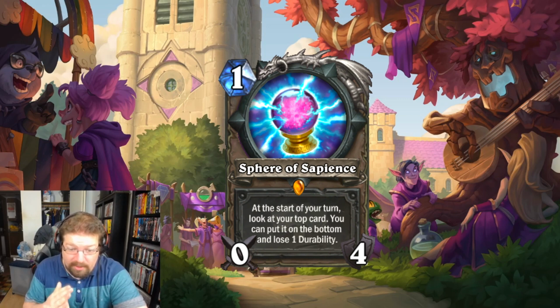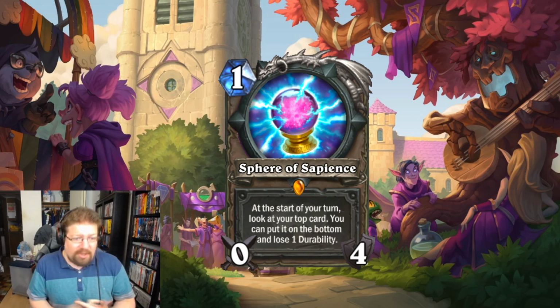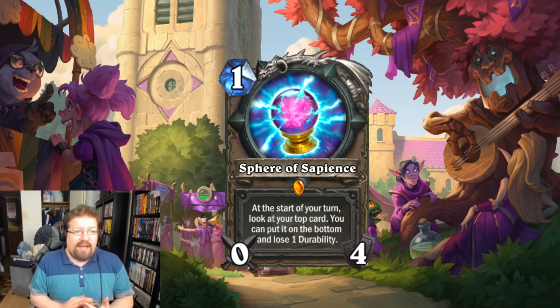This card's super awesome in, like I mentioned, the Freeze Mage. You can put it in any combo heavy deck. Any deck where you have a lot of draw and you want to just tutor out cards. I've even seen it in Combo Druid. I've seen it in Reno Priest in Standard. Sorry, Highlander Priest. I've seen multiple decks in Standard and in Wild. I'm loving it in Reno Lock. It's great in Reno Priest. And you can put it in, again, any draw heavy deck.